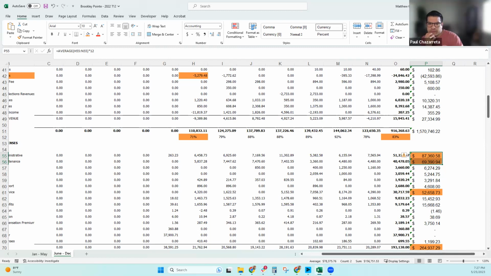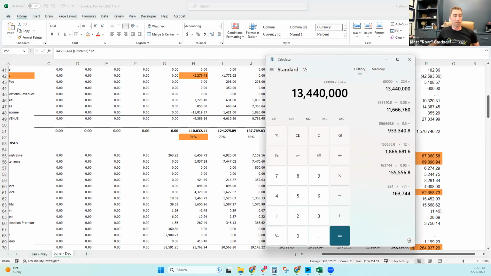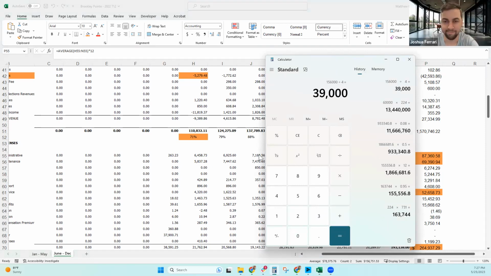At least 4 or 5. What would those positions be, Paul? Well, if you've got 221 units, I'm going to have at least 2 maintenance guys, 2 office folks, and a manager. Yeah, that's good. I would say 4 at a minimum, effectively 2 in the office and 2 running maintenance. That should be a doable operation. And do we think $156,000 a year is doable for 4 salaries? 156,000 divided by 4 is $39,000 a pop. Probably not. That's probably not enough salary to run an efficient operation.